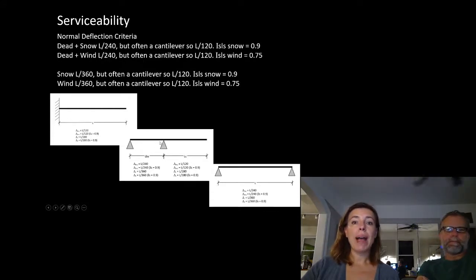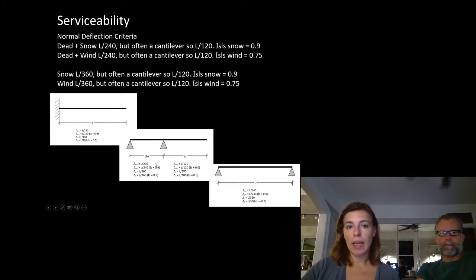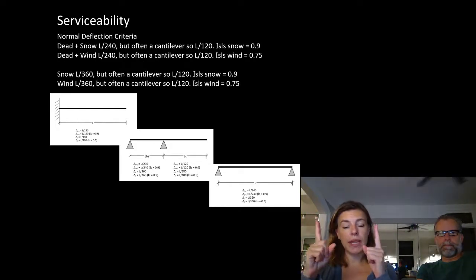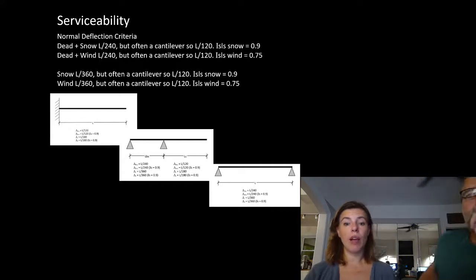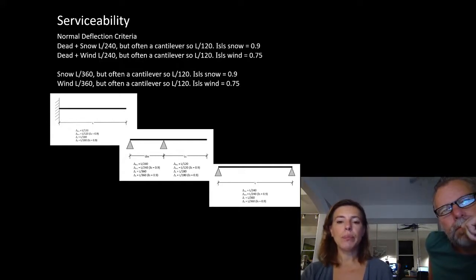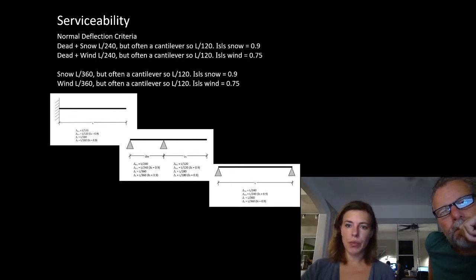For one that has a backspan, where maybe we have this connected to the building and this as a column here, the backspan would use the L/120 and the L/360, and a cantilever would use the cantilever requirements. Maybe we have an outdoor pergola or freestanding canopy structure that has columns at each end. That would look more like our normal assembly. So our serviceability requirements are very similar to what we're used to for buildings.